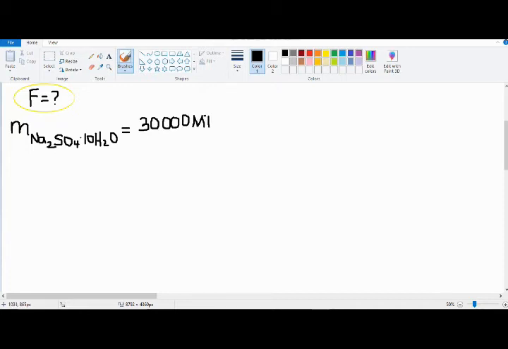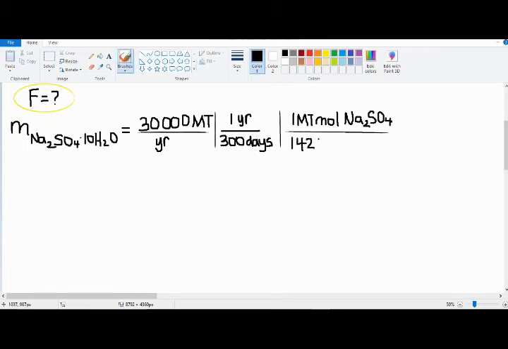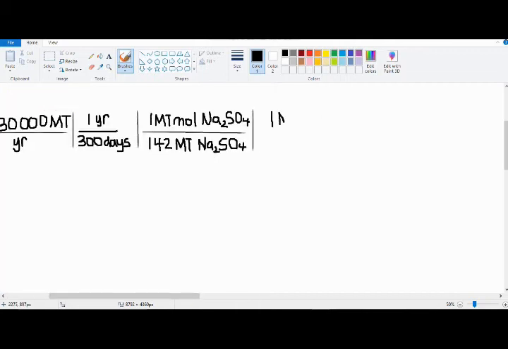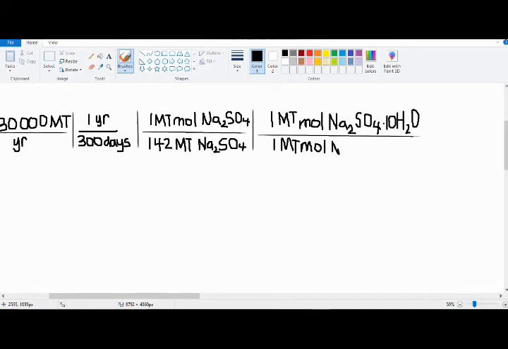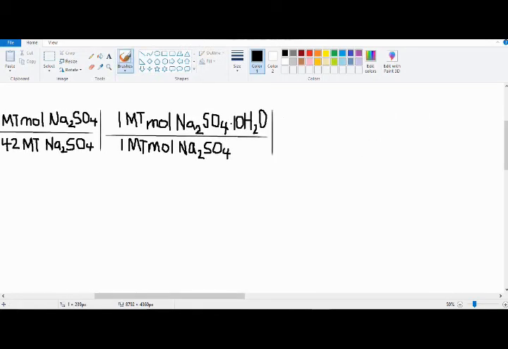We begin with conversion from per year to per day, since it's what the problem asked for, and given its equivalent working days of 300. Then, we convert the mass of anhydrous sulfate to moles, so that we can in turn find the actual mass of Glauber salt fed to the crystallizer. It is through the balanced equation that we get the ratio that per mole of sodium sulfate decahydrate, we have 1 mole of sodium sulfate and 10 moles of water.